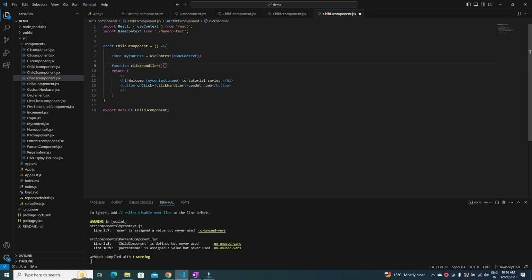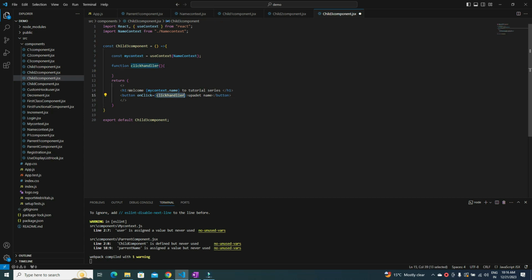Function clickHandler. Now inside this click handler, I want to change this name from Vijay to something like Vijay XYZ, Vijay PQR. I want to update the name, something of that kind.